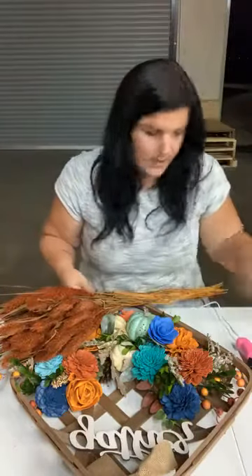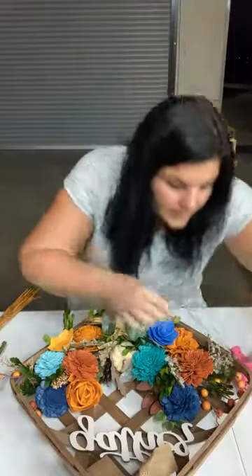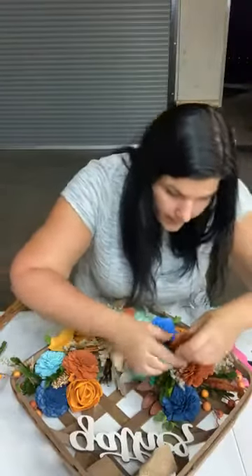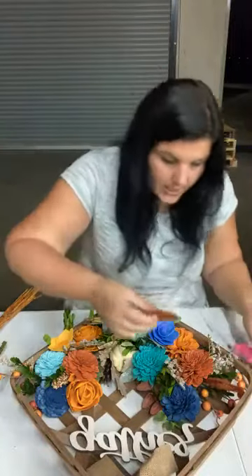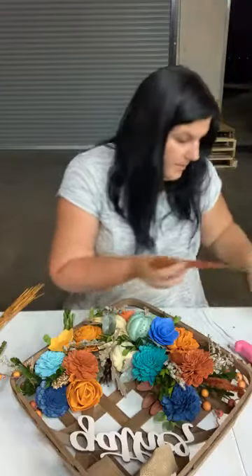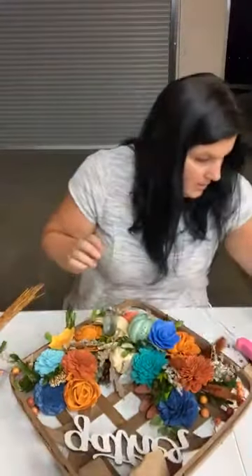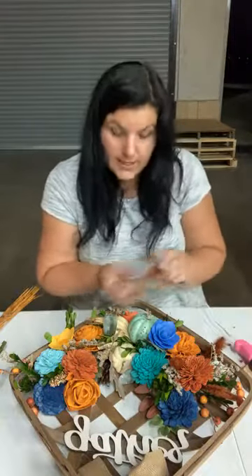So it does have like those raffia-looking type things which is nice along with the actual buds, but I'm gonna cut off a few so you can use both in this kind of project. It's nice to have those little wispy things going on. They do separate once you cut them, so I'm gonna put my little bloom in first and then go back and add those — I don't know the word for that part, but you all know what I'm talking about. These are great for arrangements because you can just cut it off wherever you need it to be. I always start on my ends and then work my way to the center.